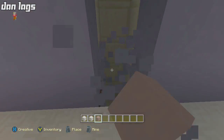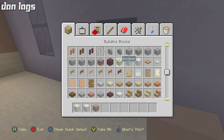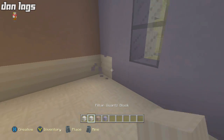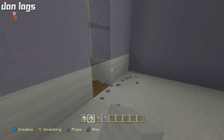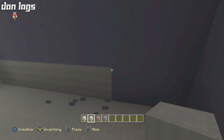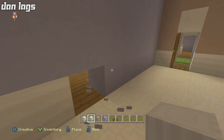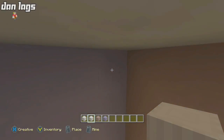I think the fireplace is actually right there. Yeah, that is the fireplace. Okay, so that's fine. What I think I can do is put the sink with the faucets and stuff like that on this wall, and I'll probably switch out the colors of this wall as well. I'm trying to think of what color I want for this room. I'm almost tempted to go all white for this room, because it is a bathroom. But I'm trying to think of other colors that I could try. I don't want to go too crazy with it, but I'm thinking maybe incorporate emeralds into this at some point. Maybe even diamond blocks. Well, that might be a little bit crazy, but we'll see.